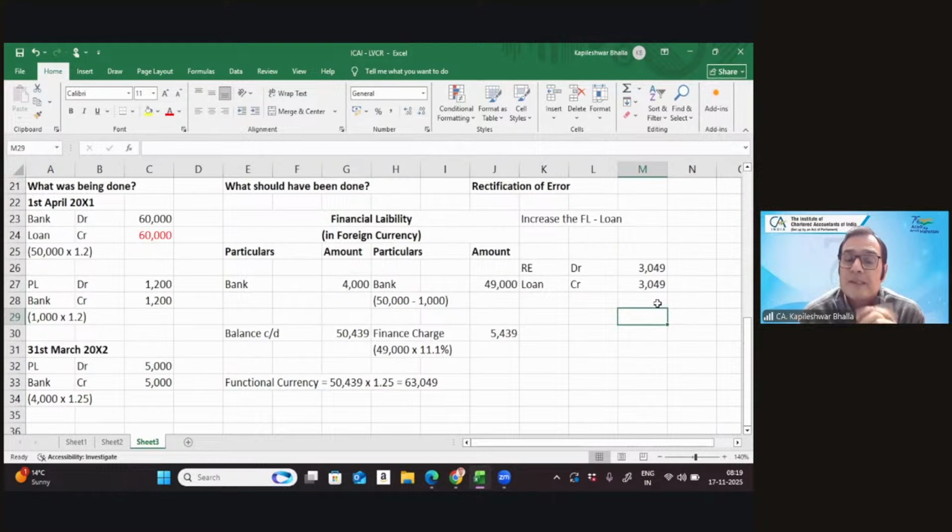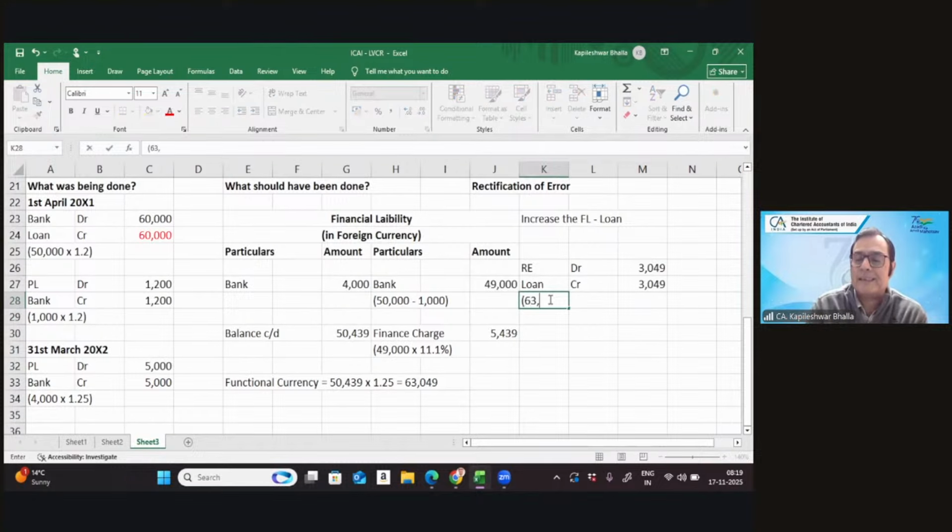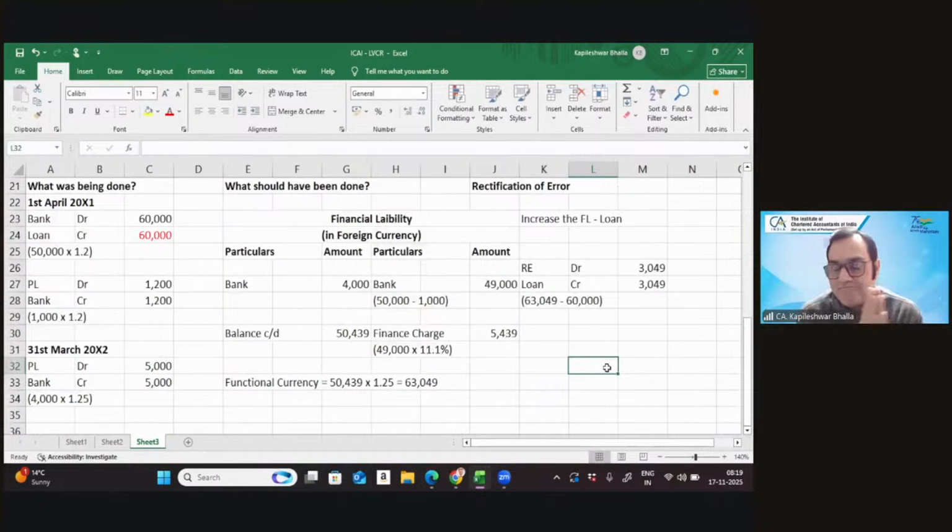Wow. So I think with this, we are done with the status. We're done with the status, so I'll just show the workings. So we need to bring the liability at 63,049 minus 60,000, which is already in the books of accounts. So updation of this liability gets recorded. I think we have taken care of all the omissions in this particular case. The omissions are done. Okay, now I think we're in a position to make an extract balance sheet as well.